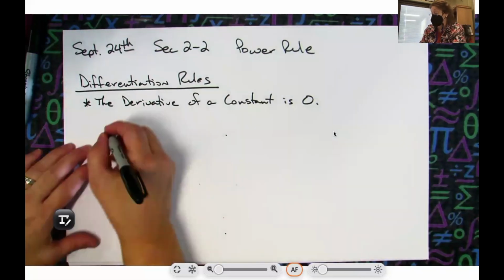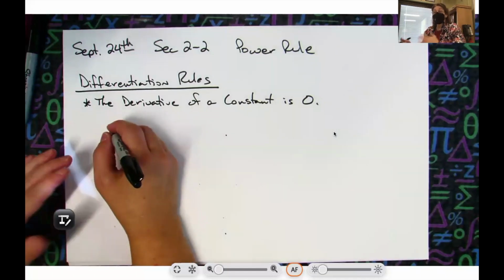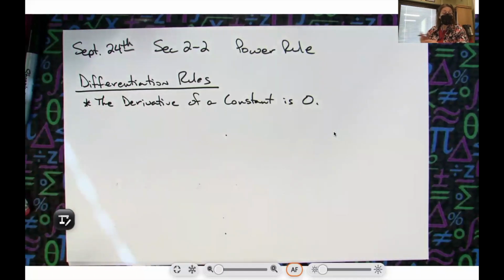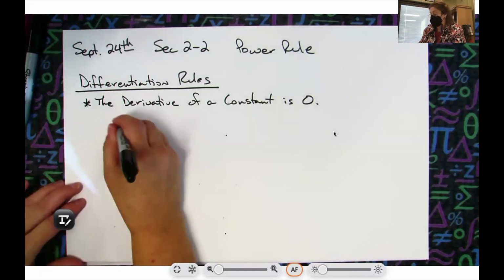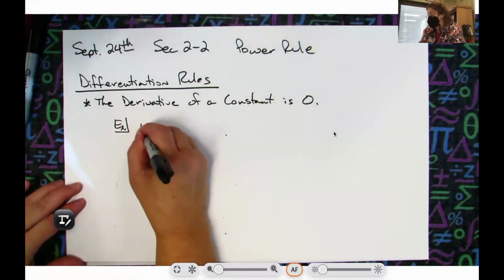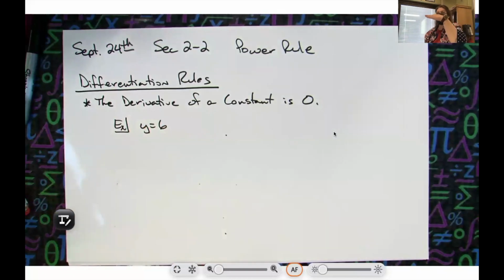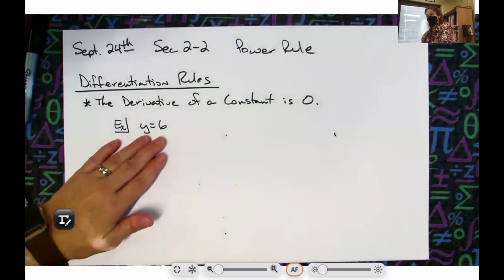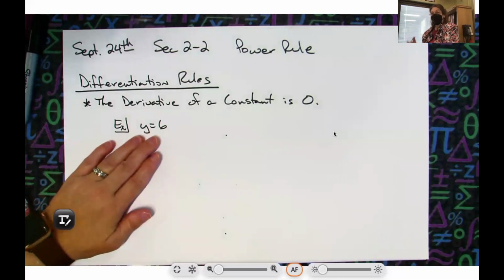In other words, some examples of that, you might see them in a horizontal line. I could do an equation, y equals 6. Well, y equals 6 is a horizontal line, right? In the pictures and things that we did on Tuesday, for that horizontal line, the slope of the tangent line is 0 because it's horizontal. When we sketched the derivative, it dropped down to the x-axis, right? So we know this is a horizontal line, so the derivative has to be 0. The slope of the tangent line is pretty much the derivative. We've got to think that through.